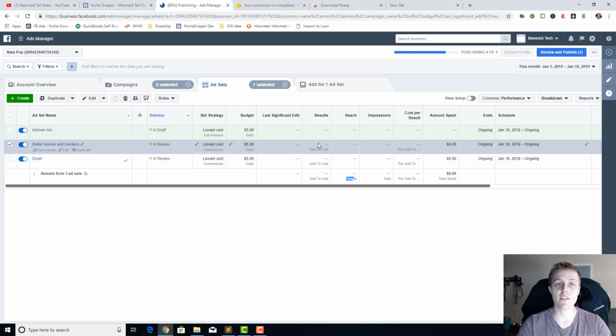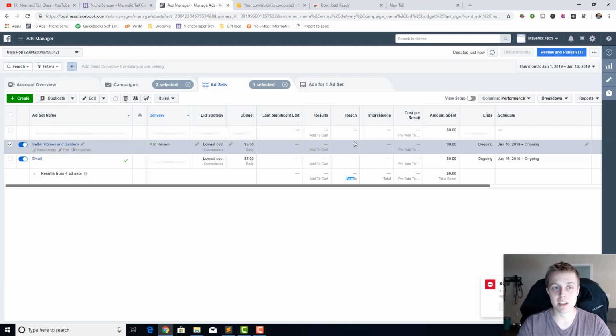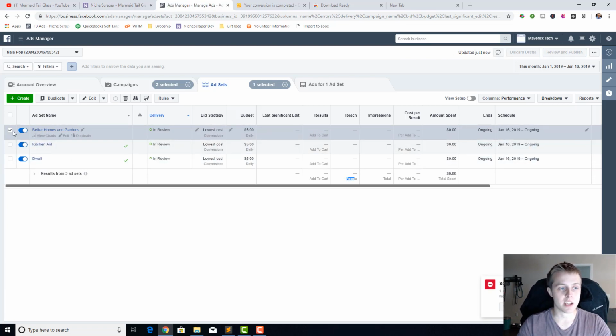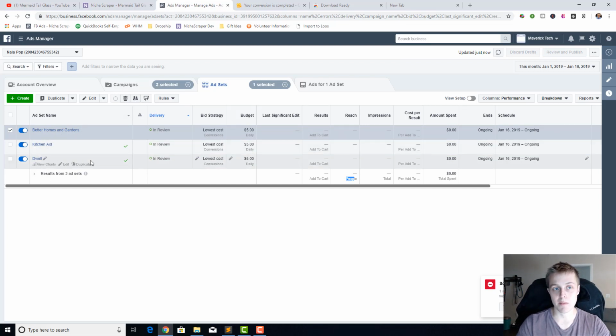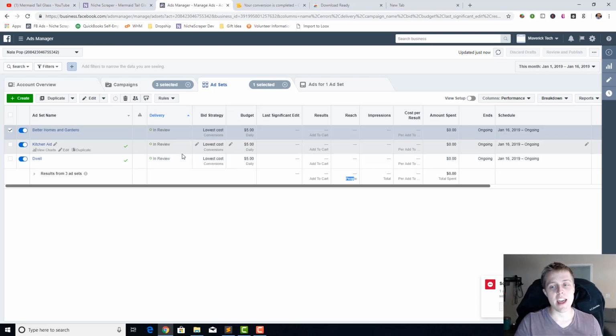So you're going to look at which one has gotten you the most add to carts, right? Whichever ones have not given you add to carts, we're going to immediately kill just by clicking the checkbox next to the one that didn't get any add to carts and click on delete. And then you're going to leave the ones that did get add to carts, because these are ads that are obviously interesting to people, interesting enough to the fact that they actually went to your store, saw the product, and be like, hey, maybe I want to buy this. They added it to their cart. And you're going to let it run for a little while longer. And then you're going to see if anyone purchased it.